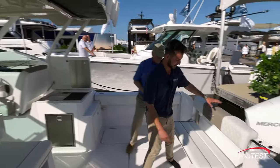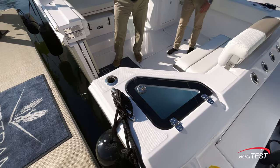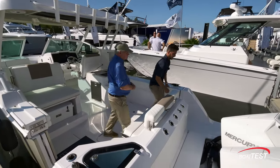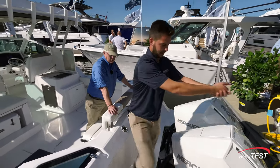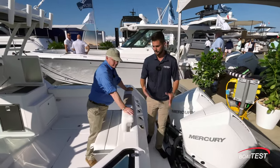There's an awesome option here: a rear bench seat. Right here you've got a live well if you're a fisherman. What's really cool is you can actually walk around the whole entire transom and bring your rod around while fighting a fish, so it truly does dual duty as a comfort fishing crossover.